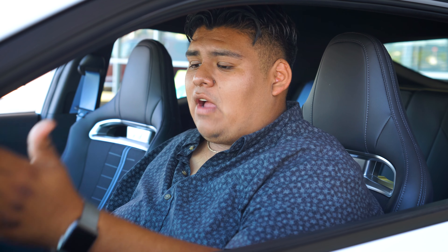So that way, let's just say we're driving and I have the Blindspot Monitor on. If I turn my signal either to the left or to the right and there is a vehicle or something there, it'll start to beep to let you know not to get into that lane just yet.